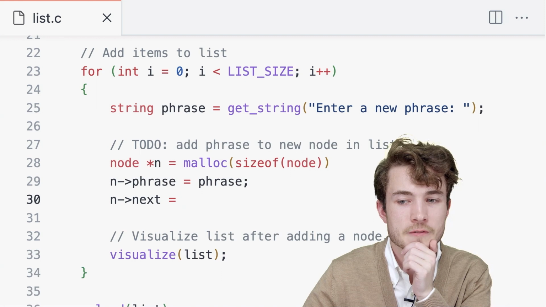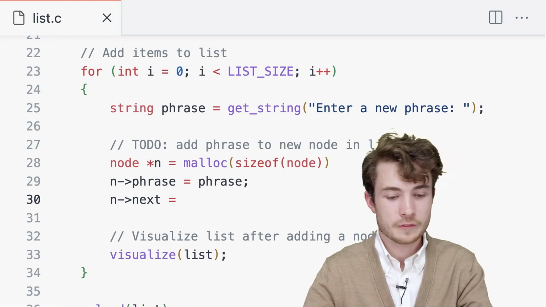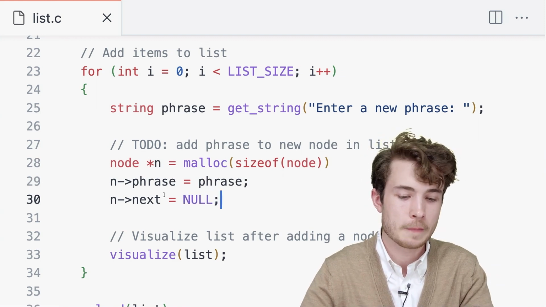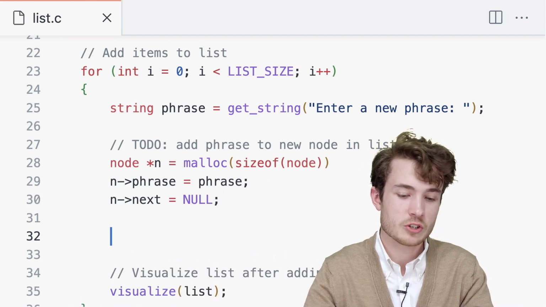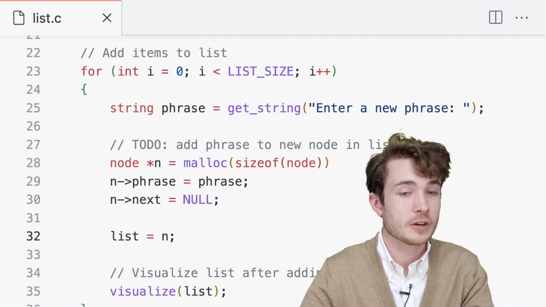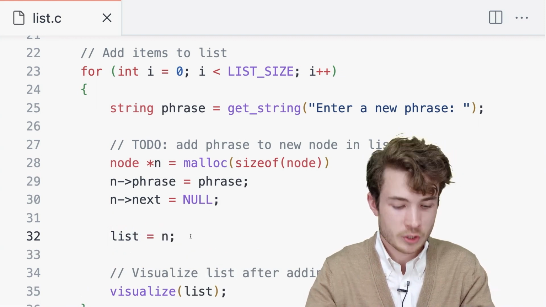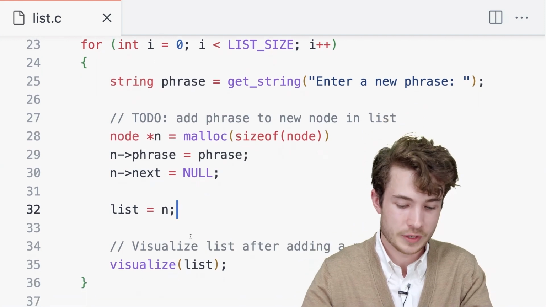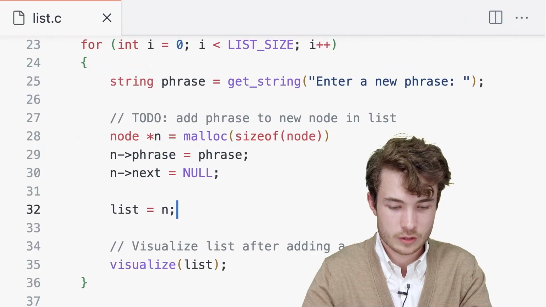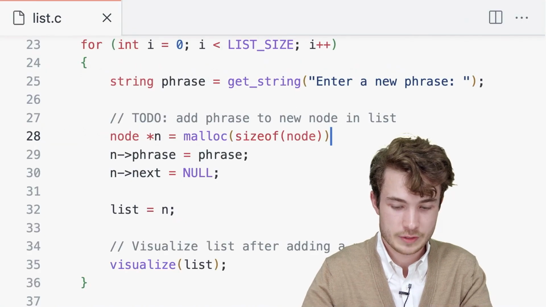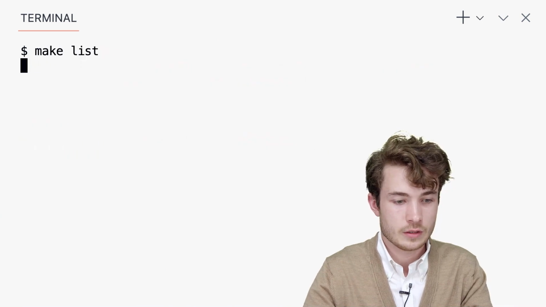If this is maybe our first node, I'm seeing a few different ideas here. So I'm seeing one for null. Let's try that. So we'll say, OK, n arrow next is null. It's our first node. And now what we want to do is make sure that list points to that very first node we just made up above. So let's go ahead and compile this. We'll open up our terminal again. We'll say make list. And whoops, we forgot our semicolon, so we'll do that. And we'll go back here, and we'll say make list. And then we'll do ./list.